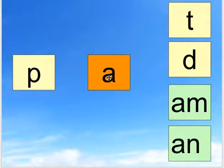For these ones, a, t is not a welded sound, so we would do three taps. We would start with p, a, and t, p, a, t, pat. Same with p, a, d, pad.